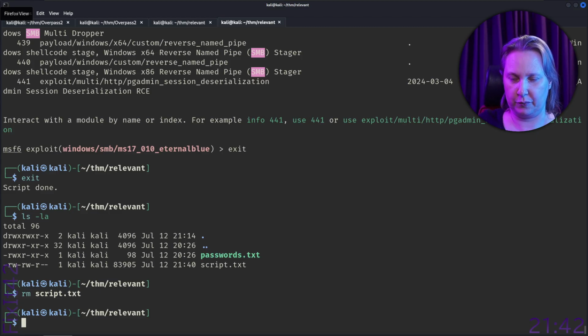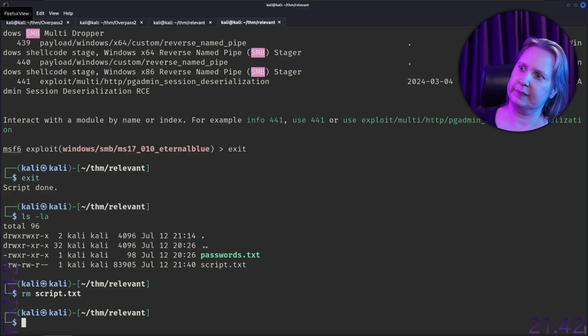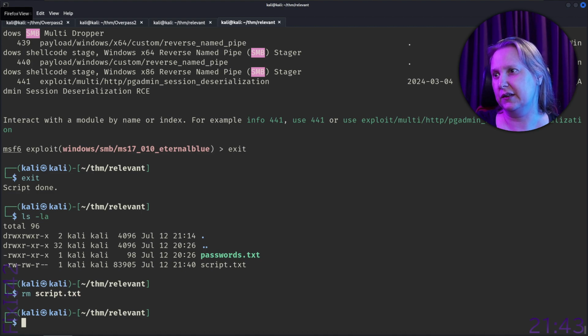Well, let's search for Windows and see what we find. Basic guide. So we're not on it yet. We just know that it's Windows. And there's really not much web.